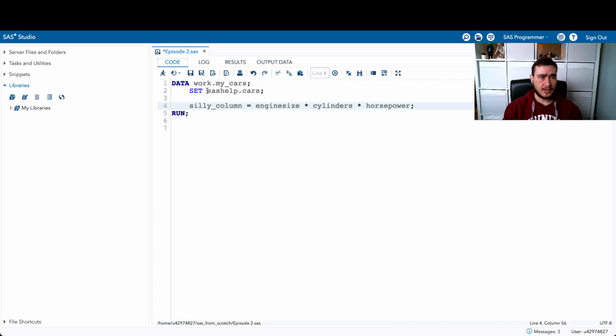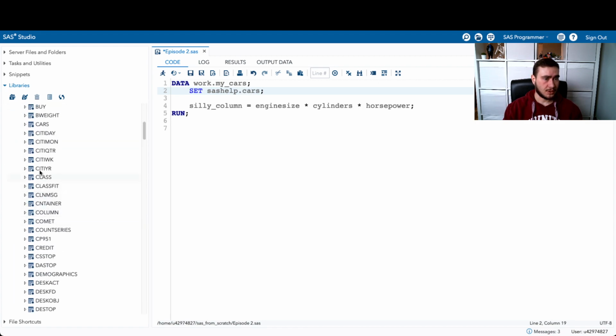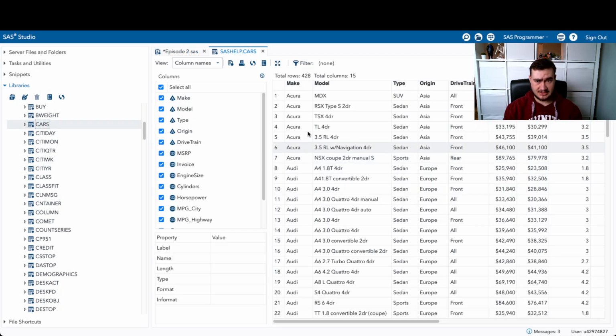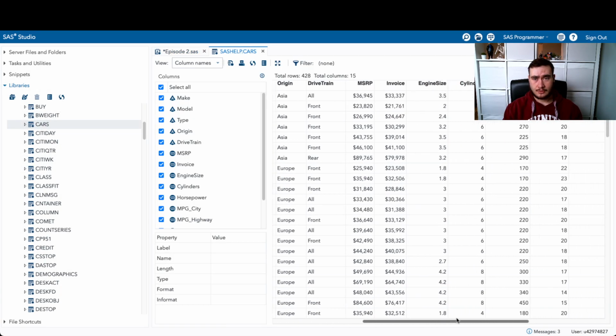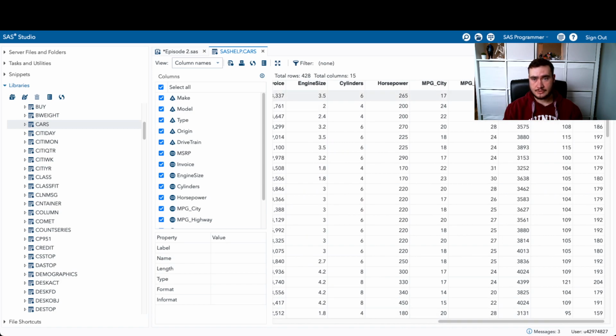And we are not changing this underlying data set called SASHELP.cars. If we go to our libraries, go to SASHELP and open this data set, I'm going to scroll all the way to the end, there is no silly column.